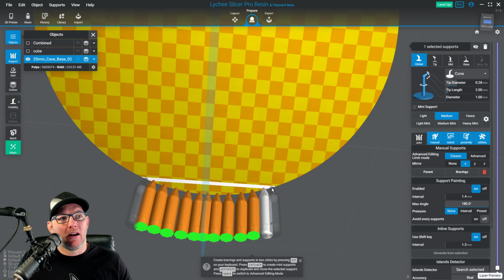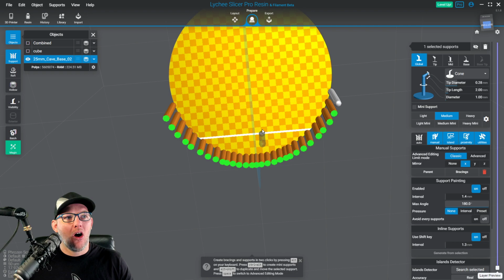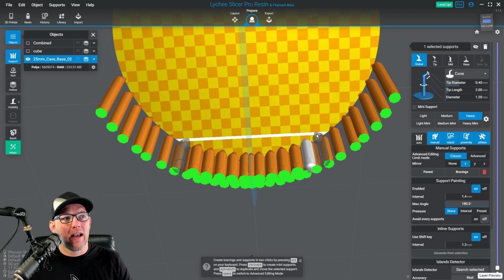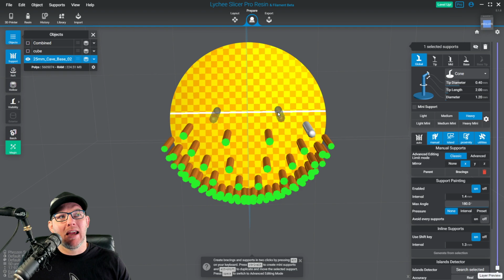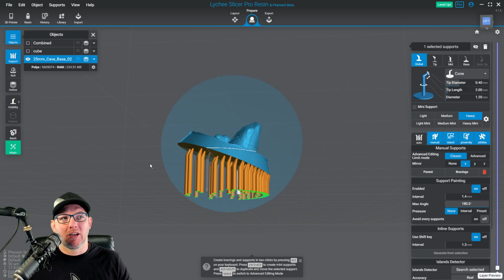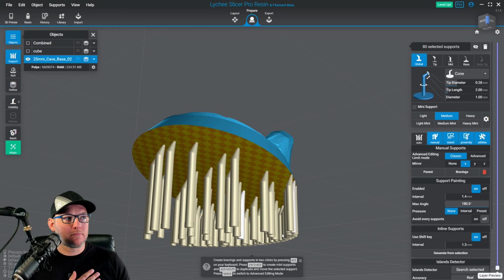I can save a ton of effort. Doing this is not fun, having to go through and place these supports by hand. Now I only have to do it half as much because of this. Also, when I'm adding my second row, I do the exact same thing. These are heavies on the second row. This is called the double row method. Then when I'm placing all of my bulk supports, I could line draw it like this, and that would be okay, but I tend to be particular about my placement, so I don't. You can see I do half as much work to get a full base supported. In less than a minute, I can have a base supported with the double row method by using mirroring. That is very, very handy to have.